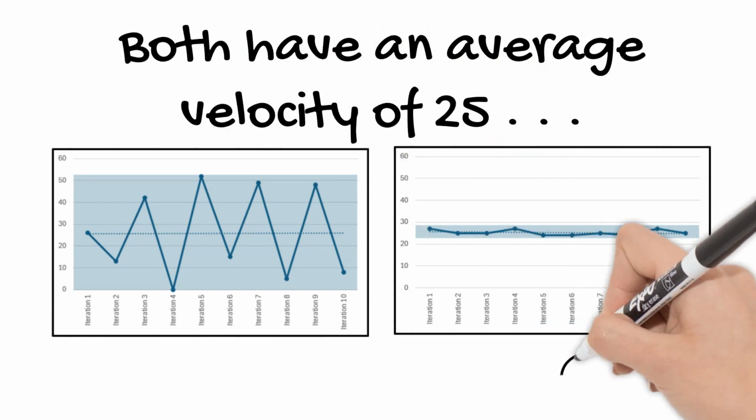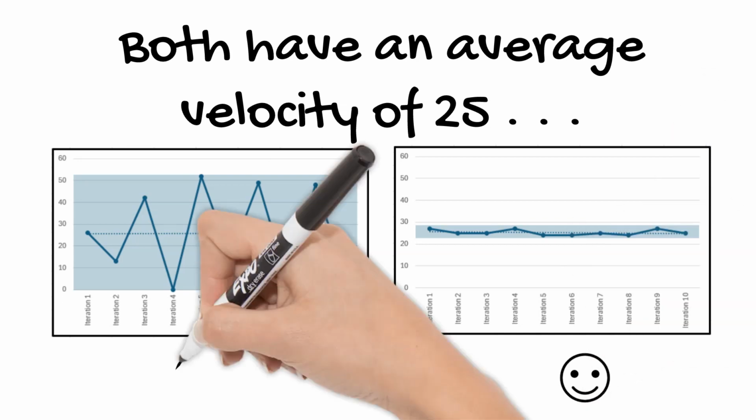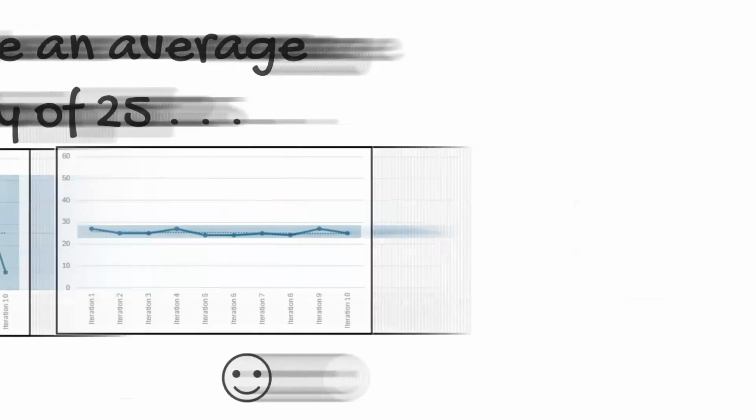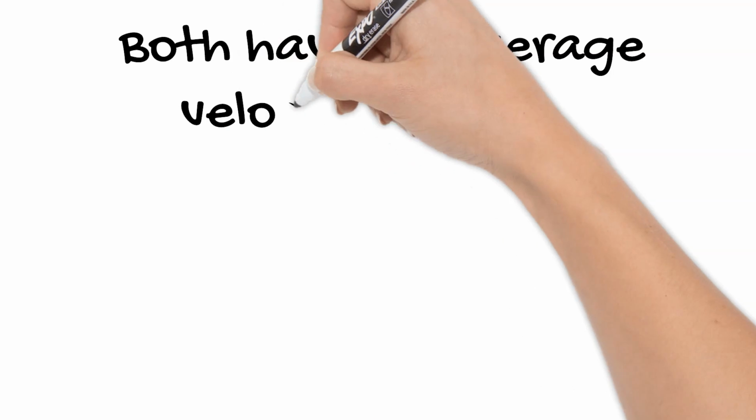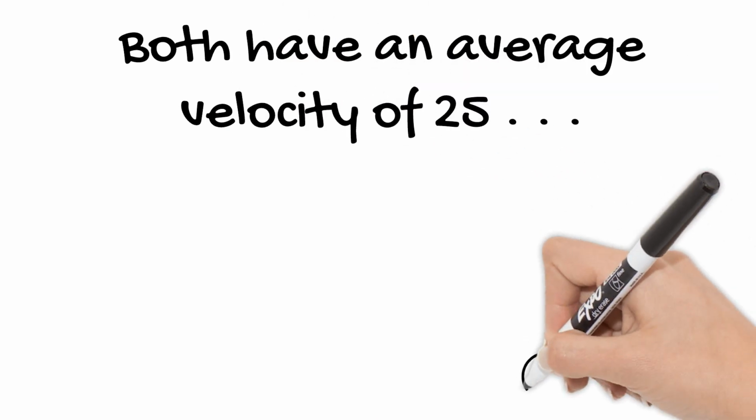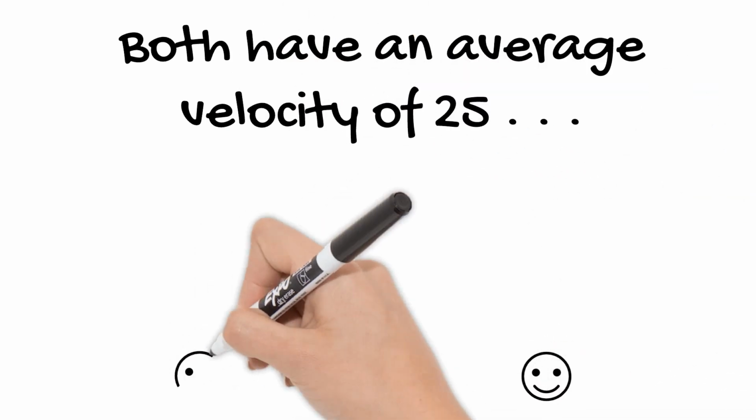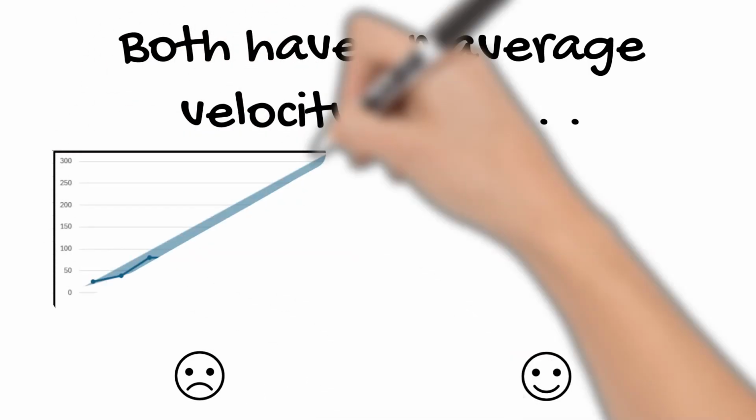Ideally, what we're shooting for is a team velocity that is much more narrow in fluctuation. Bottom line, stable velocity allows for the team to be predictable in its forecasting, which is invaluable to stakeholder management.